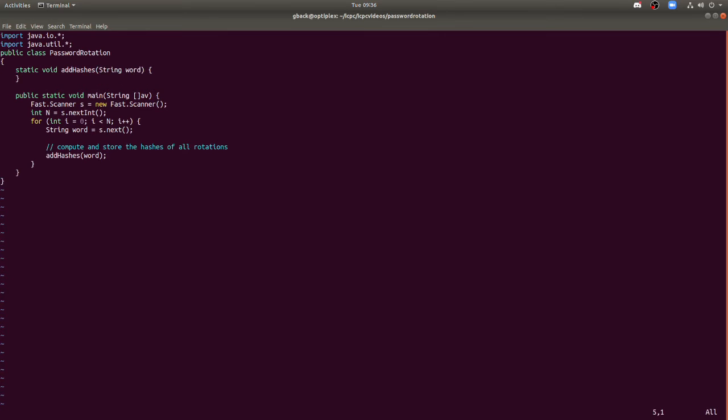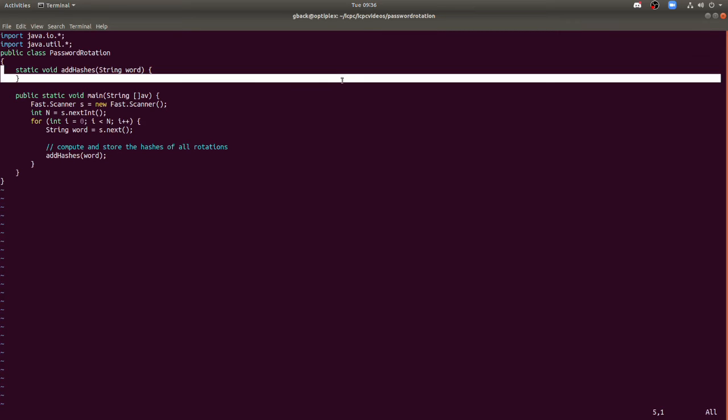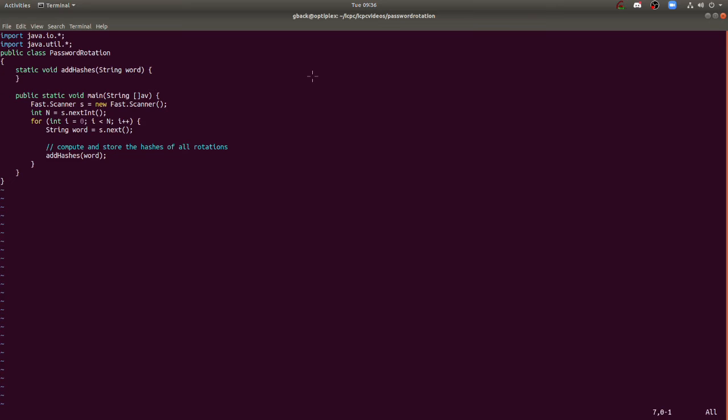Now here I need to consider all possible ways in which to split this word. So all possible hashes. In other words, I have to split the string here at some point. We'll call it at index j. So from 0 to j, this will be my L part, and then from j to the end, this is going to be the R part.